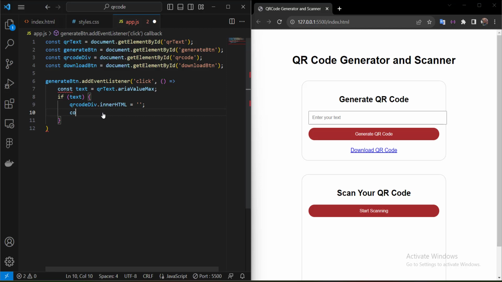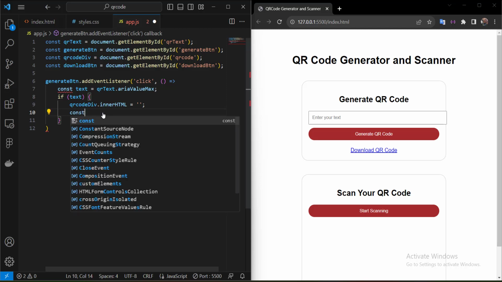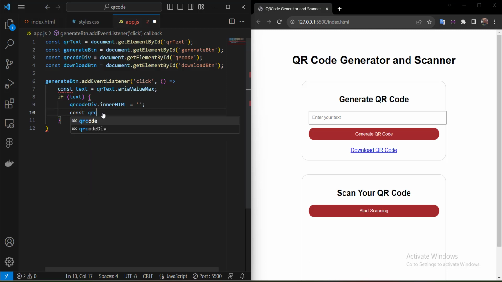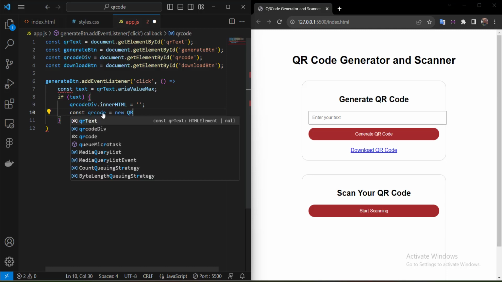Then const QR code equals new QR code. Is that correct? Okay, QR code equals new QR code.